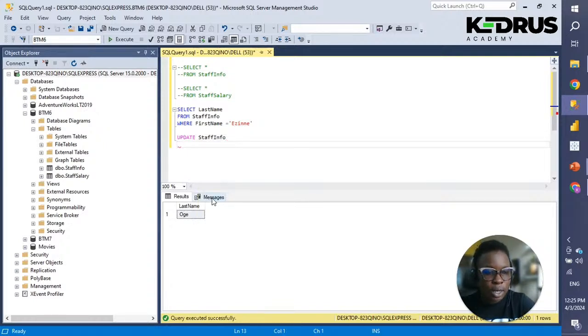Set. Update goes with set the same way insert into goes with values. So set, which of the columns are you updating? Are you updating everything? If you are updating just one column, you specify the column name. If you're updating more than one column, you specify the column names, with a comma separating each of these columns.